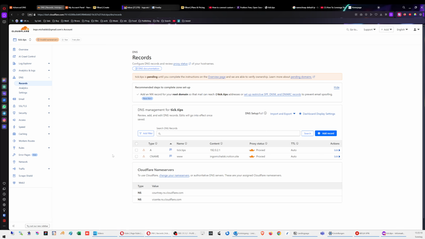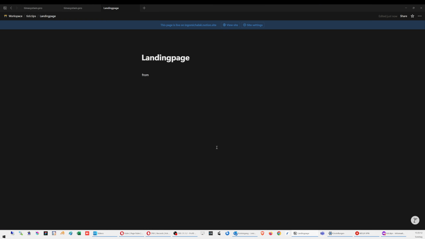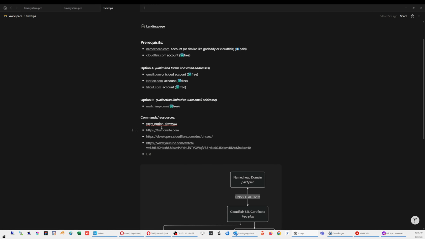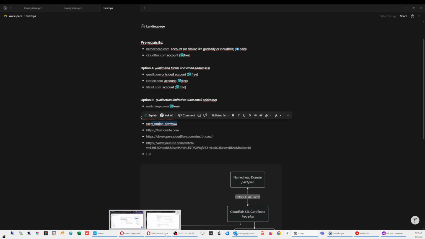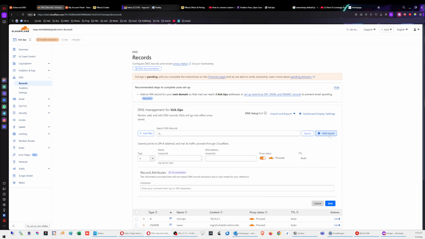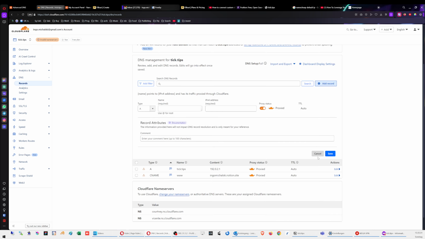And another thing we need to do is to put a text file here. Time system tick.tips. The landing page is here. This I got from some Notion documentation I found somewhere in the big wide internet. And for tick.tips, I go to DNS records and add not an AAAA, whatever, HTTPS, whatever, just a text file here.